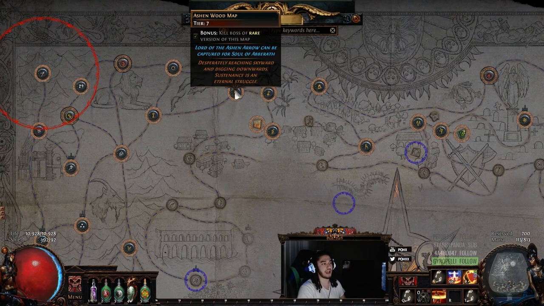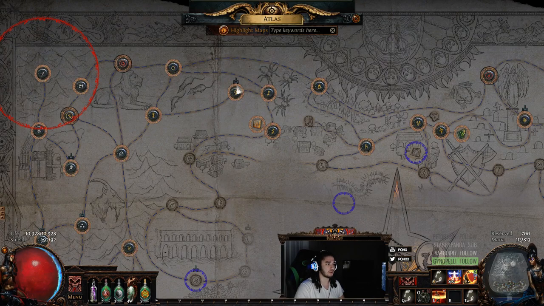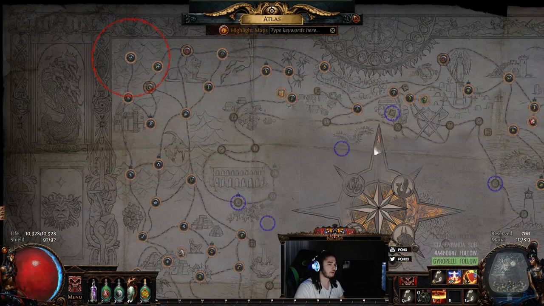Now, I haven't actually shaped the T12 yet. I shaped Ashenwood before when I was playing Breach League, and it was pretty okay. I just kind of got annoyed with it because Shore was so much better than Ashenwood, and Strand just was really good back then. I may consider shaping Ashenwood because I do feel that race course has been slacking a little bit for me, and I've been getting already pretty great returns. So this is something to really think about.